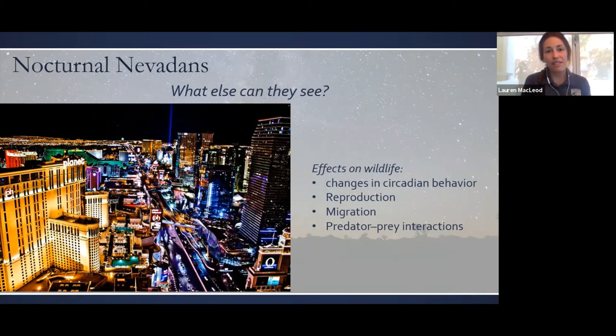Light pollution can have a lot of different effects on nocturnal animals. To start, it changes circadian behavior in animals. So circadian rhythm is essentially an internal clock that tells us when to wake up and when to sleep. It's based on the rotation of the sun and those light and dark hours, so it's innate to us. It's innate to a lot of mammals, to have that circadian rhythm to navigate their activity times. This is just something that's biologically programmed in us.